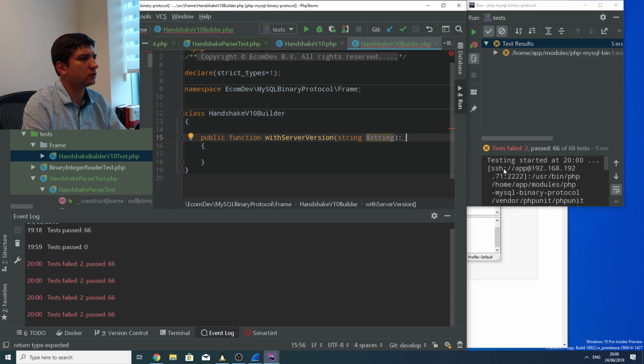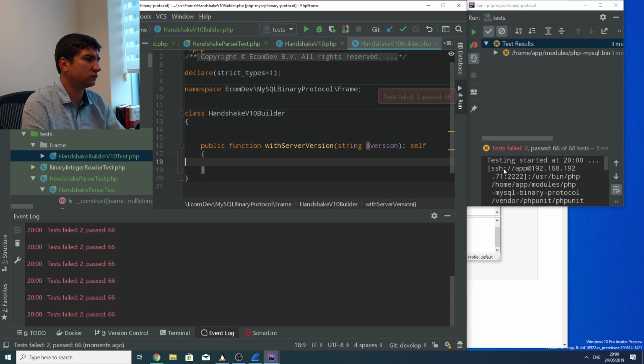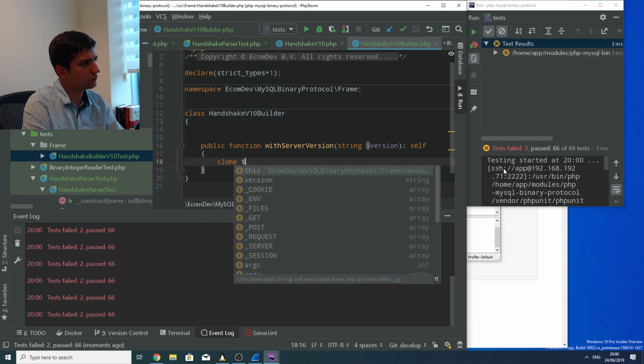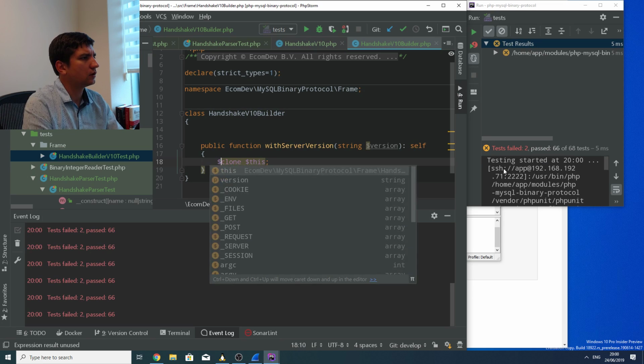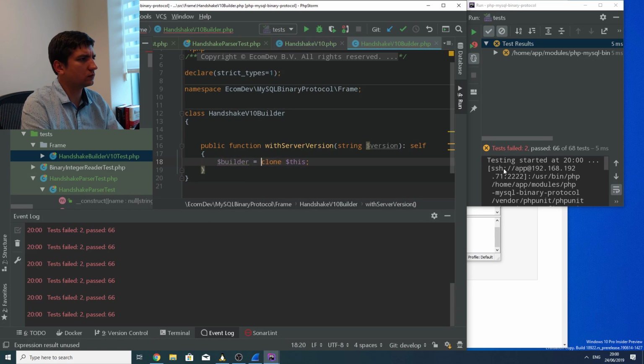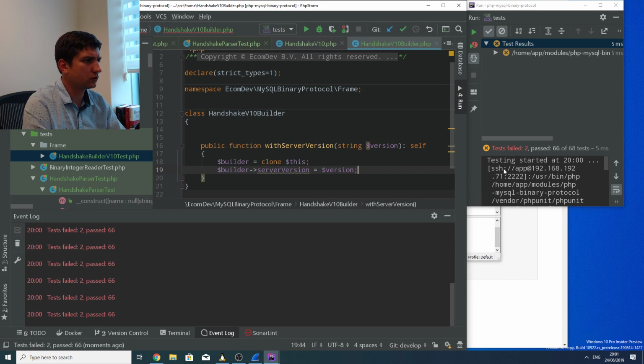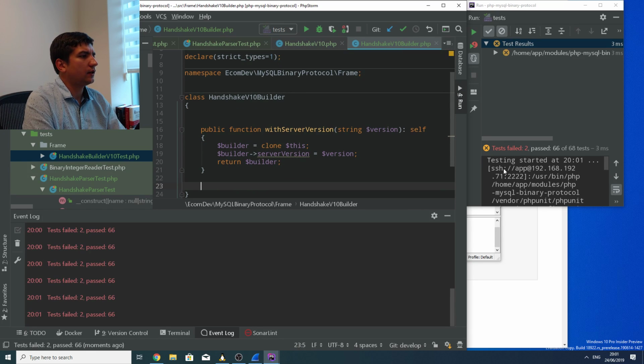We're gonna return here, of course, self, right? Because we're gonna return a new instance of the version of the builder with a property name there. So here we're gonna specify, yeah, first of all we're gonna clone this builder, server version gonna be this version, and we're gonna return back this builder itself.